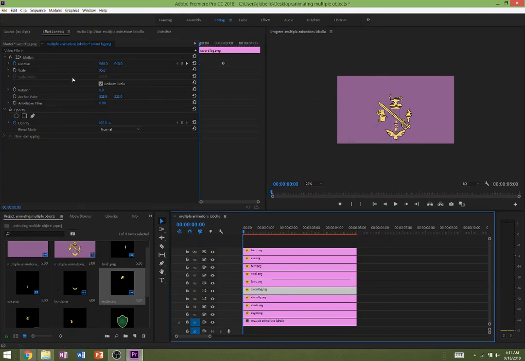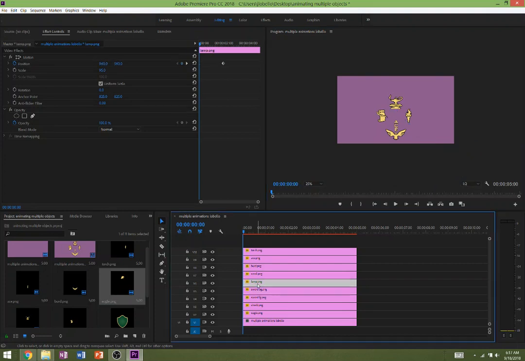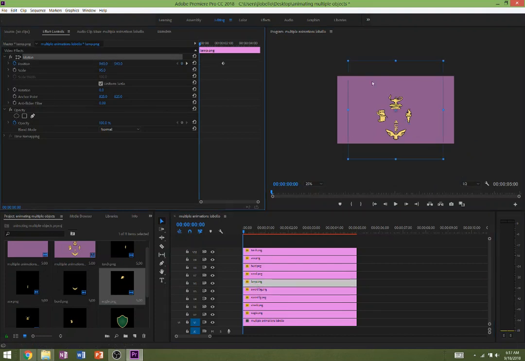Do the same thing for the sword BG. I'll click on motion, grab this, yank it this way, and all the way off the screen. Then I'll click on the lamp, hit motion again, and drag this upwards.